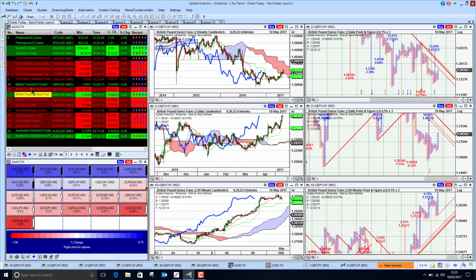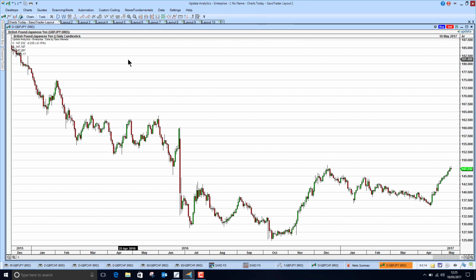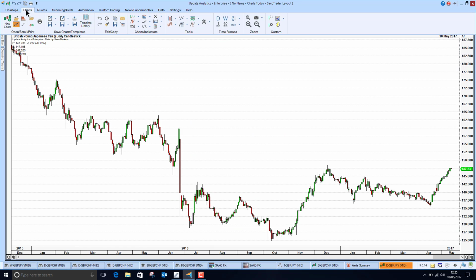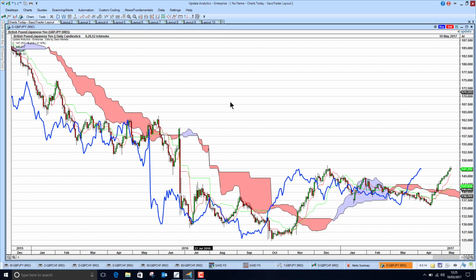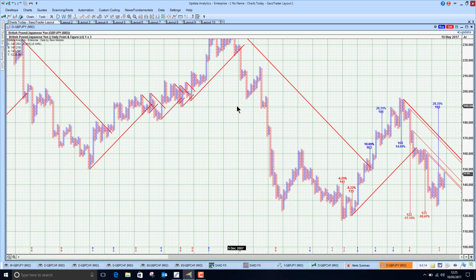And so if we take a look at some other charts, just some of the techniques that are available in Updata, there's a whole series of chart types. So here we've got line, bar, candlesticks, clouds, you name it, swing charts, waves. So here, for example, is the cloud chart. One that's very popular in Updata is just press the T key and it will give you automatically all the trends and targets on point and figure charts. So that's really powerful, and Updata's point and figure really is the best in the world.